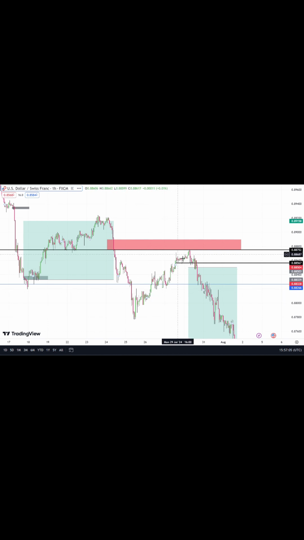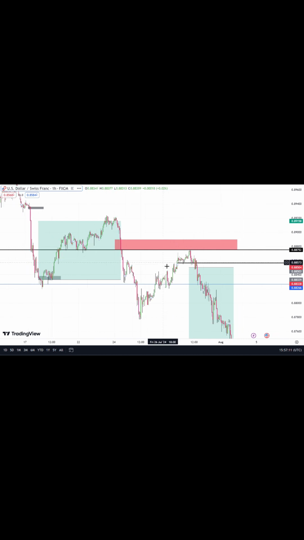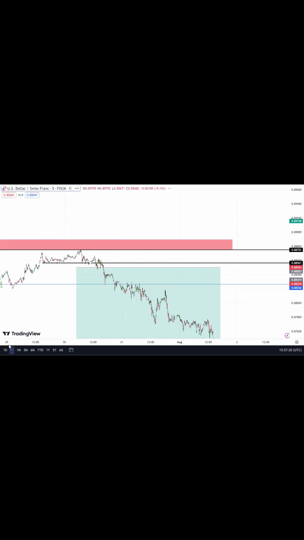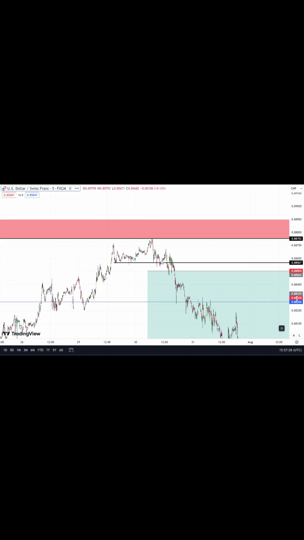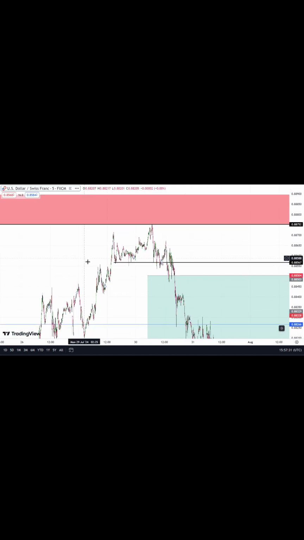When price was coming back to this zone, I went down to the lower time frame. All right, I went down to the lower time frame. Let me show you on the lower time frame. Now down to the 15 minute time frame, or 5 minute time frame. Yeah, I took the trade on the 5 minute time frame. So this was it. Let me zoom it a little bit more.